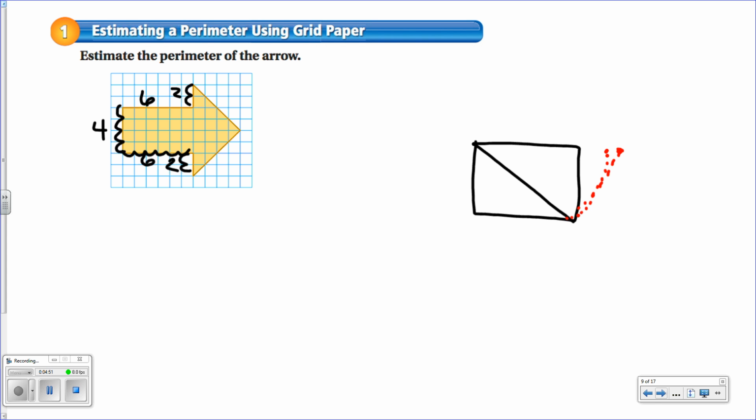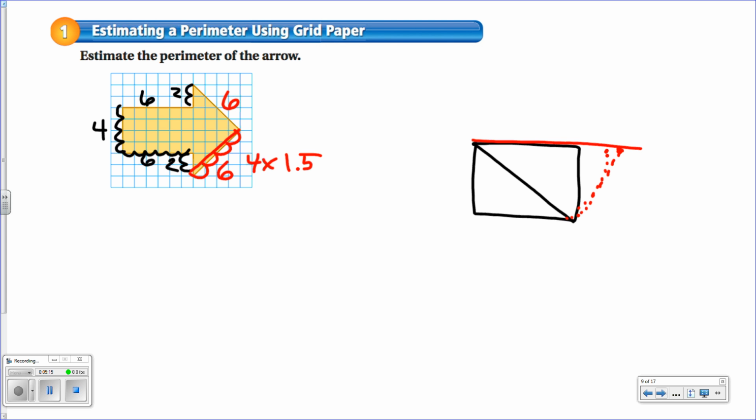So when I go on my diagonal on this arrow, I can't count each of these as one. If you look on the square, they're actually almost 1.5 times bigger. So on diagonals, count how many diagonals, 1, 2, 3, 4, and then multiply that by 1.5. And 1.5 times 4 is 6. So this side's going to be 6, and this side's 6, because we have diagonals up there.